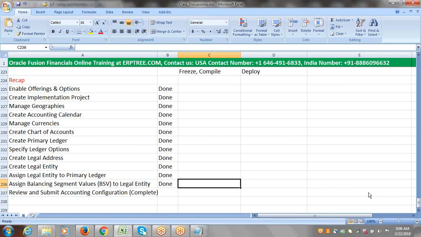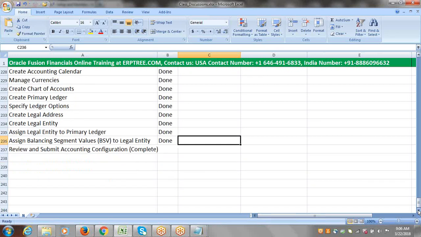But in Fusion, the moment you complete, the system will transfer this information to Essbase.